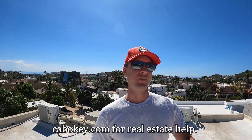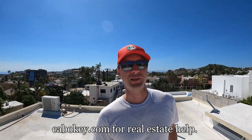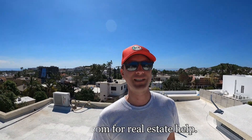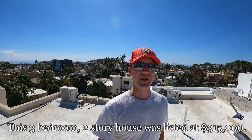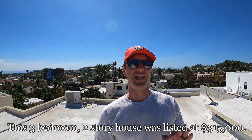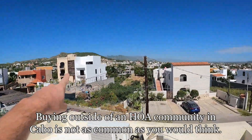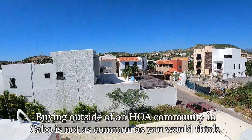The owner will use it when they're coming down from New York, and this was a really good price — it was listed at $315K. This is going to work out perfect for them. I like this — it's outside of an HOA community. You've got a lot of apartments around here, this one is brand new, and not many people are looking at it.